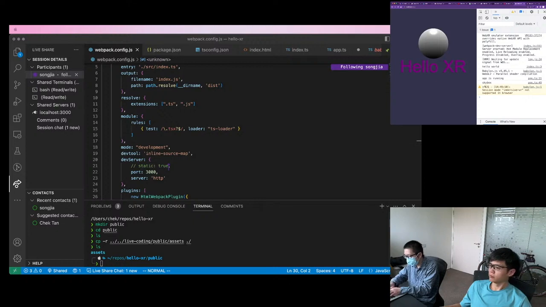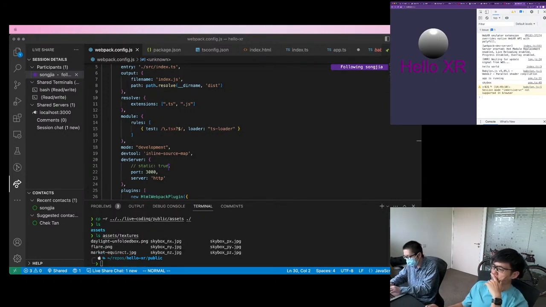If we open the assets textures, we will see six Skybox images here. They all start with the name Skybox.